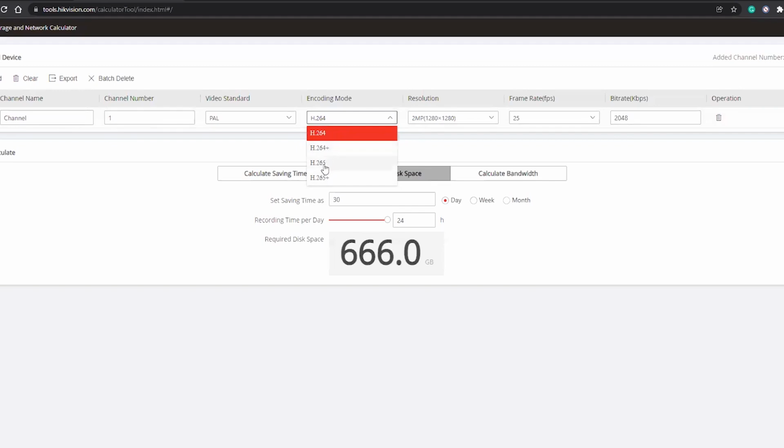So when we select the compression method, it will show, if I record a 1 minute file, what capacity I'm going to use. We have done a pre-calculation for each compression method, and the tool is designed based on that.